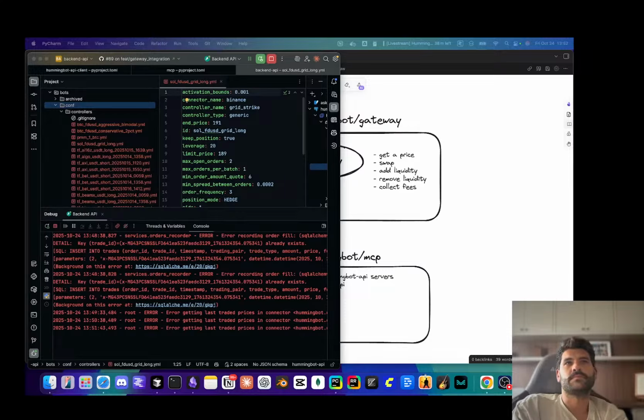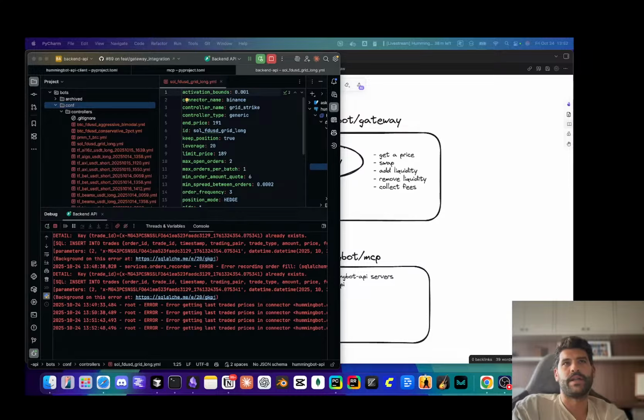Wait a second. That way I will get the real password that I forgot, but it's in the server. Ah, yeah, I remember now. Okay. Okay, I'm putting the user and password now.